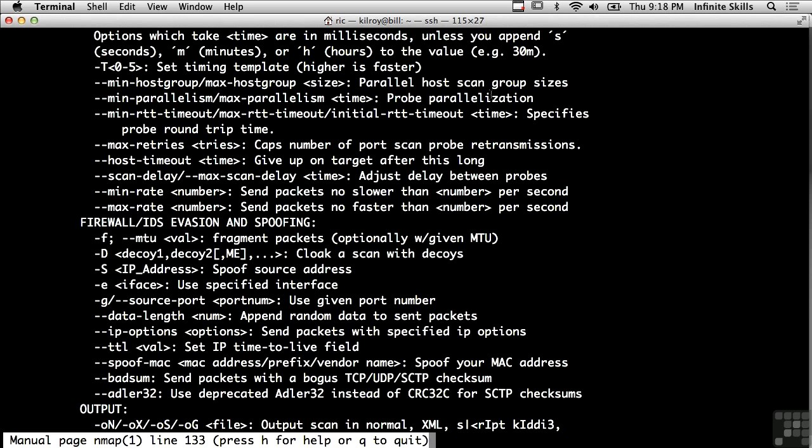You can also add decoys into a scan, and again, this is kind of doing the undercover friendly fire sort of approach, where Nmap will throw a bunch of decoys into the mix of the scan that you're doing, and hopefully you'll get lost amongst the decoys that are going on. I can also spoof the source address and do some other things around data lengths and TTL. They can also spoof MAC addresses and send packets with bogus checksums. So all of those have the possibility of getting around firewalls and IDSs and doing evasion.